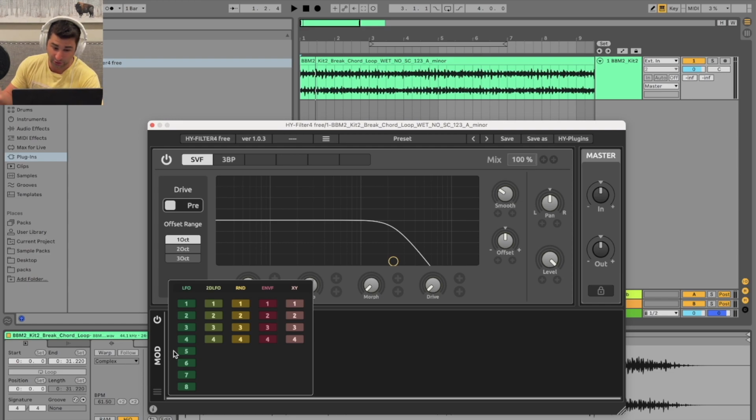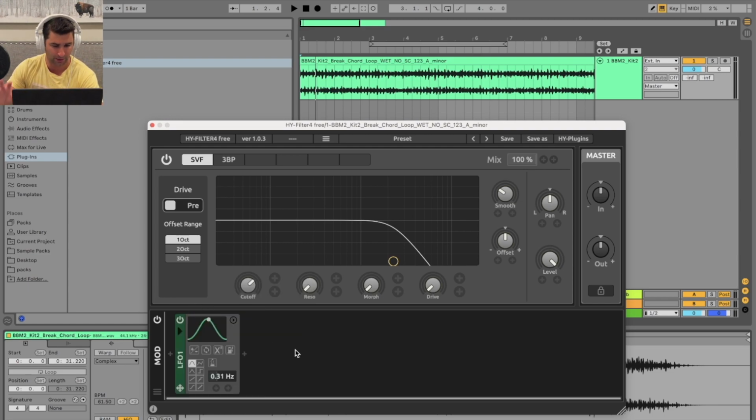So let's say, as you can see, I have a bunch of different options here, right? Regardless of what I'm going to do, I'm just going to do an LFO, make it super simple. We have this right here. Maybe speed this up a bit. But I can adjust this as well, right? If I do more of a square type wave, more of a sine wave, any kind of waveform that I want, I can do a lot of stuff here to this, as you can see too. So really in-depth customizable settings.